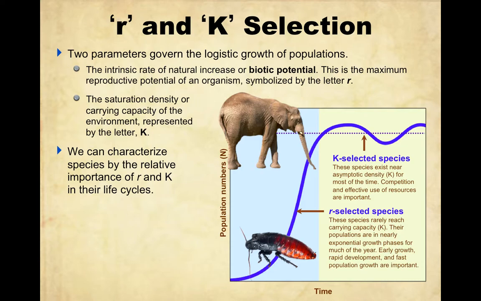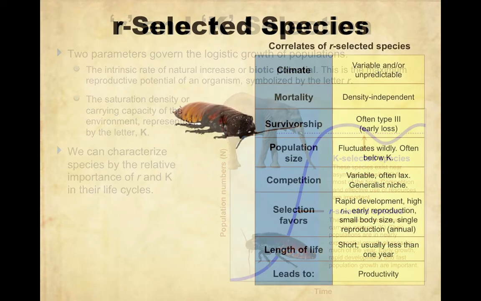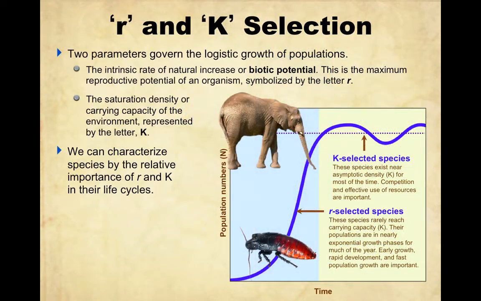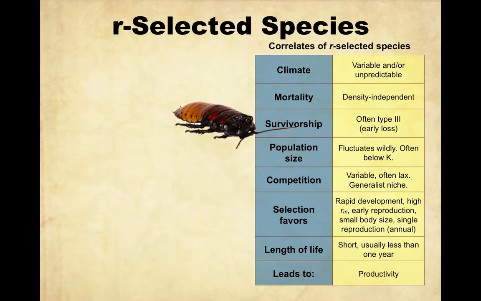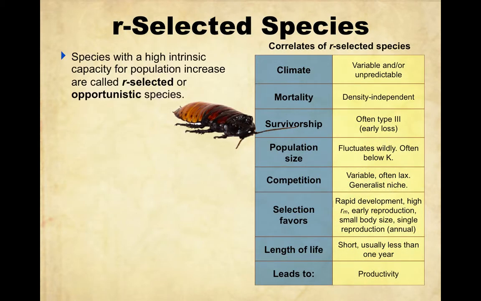So we're talking about how they live and how they take care of their offspring, basically how they live their life, okay? So let's break down the r and K selected organisms. So r-selected organisms are opportunistic. They have a huge number of offspring, okay?